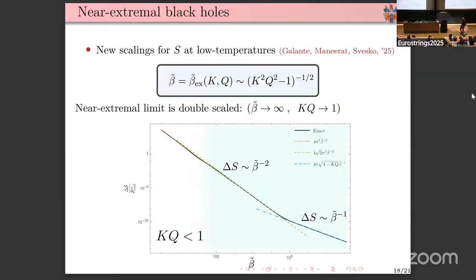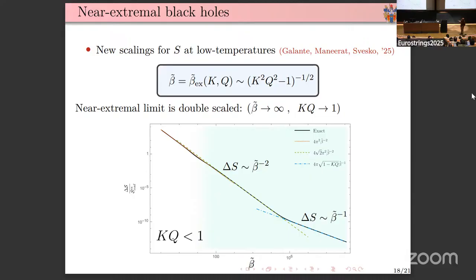Okay. Now, what's more is if you take a charged black hole and you put it in one of these finite AdS boxes, you'll be led to other temperature scalings of the entropy as you approach low temperatures. This is because when you have these conformal boundary conditions, near extremality is found by a pair of limits, some double-scaled limit. You take your conformal temperature and send it to infinity. But you also have this quantity kq, where q is the fixed charge of your black hole. You let it go to 1, and you let the quantity beta tilde times (kq minus 1) be some constant. This will lead to a family of various scalings you could get.